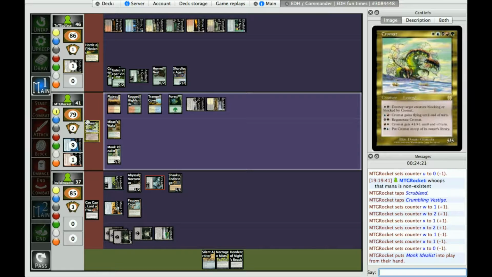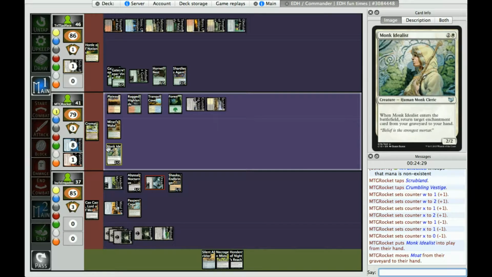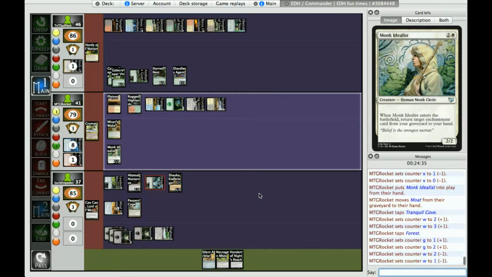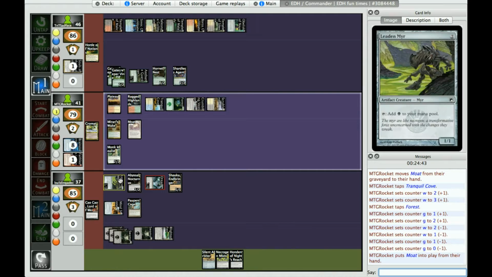So white, colorless. Floating a white for, oh, Monk Idealist. Didn't see it. Well, that's annoying.